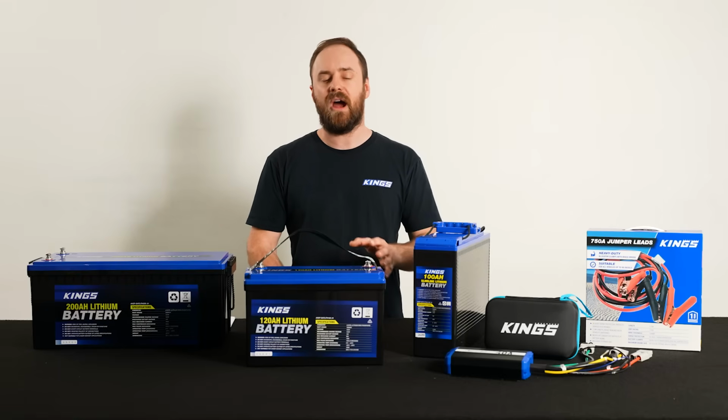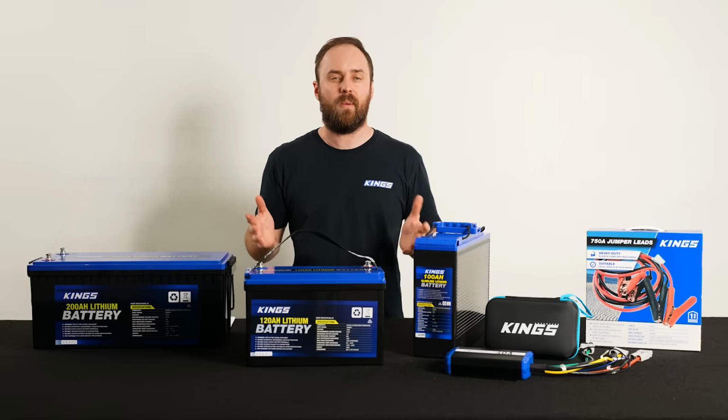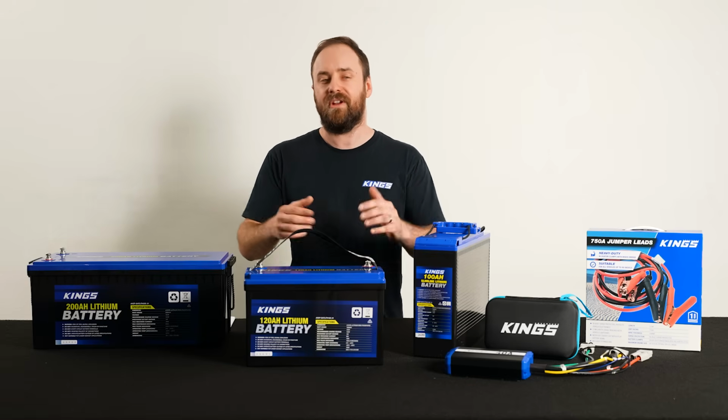I see this all the time. People buy a brand new lithium battery, take it away with them and expect it to run their fridge for an entire weekend. Well, when it doesn't run their fridge, they get pretty upset, claiming it must be a low quality battery or that it has a fault.